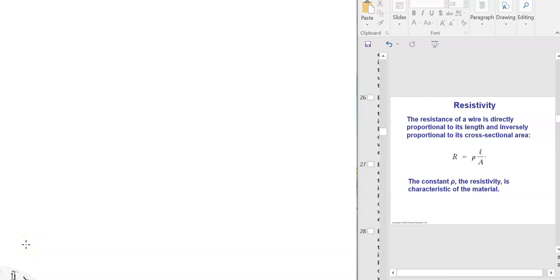Hello everyone. So we are discussing resistivity. So we talk about resistors. We use resistors in circuits, and what determines the resistance of a particular resistor. For an example, if we have, let's say, a small resistor, resistors typically they're cylindrical devices. There's color bands that helps us to figure out what the resistance is. Let's say, for an example, this is a 200 ohm resistor.